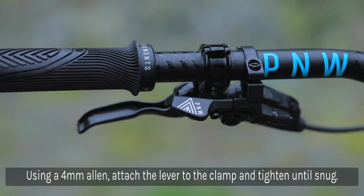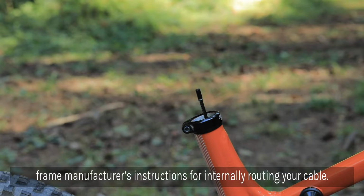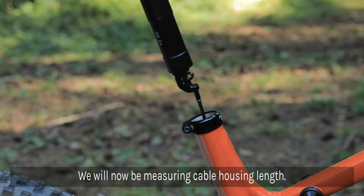Now for the fun part, internally routing your dropper cable. As each frame has a different design, we recommend following your frame manufacturer's instructions for routing your internally routed cable. Once the lever is mounted to the handlebar, we'll be measuring our cable length.